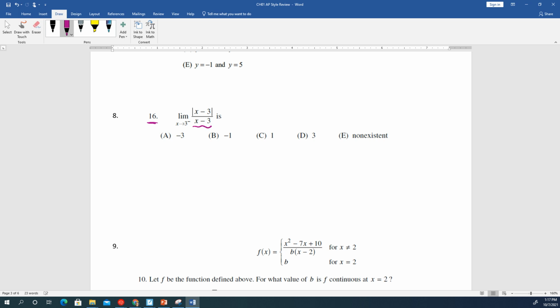So if I just take this, I can rewrite that as a piecewise function. And remember, your work is not graded on multiple choice, so we try to do things quickly and efficiently. We take the positive version when whatever is inside of my absolute value bars, which in this case is x minus 3, whenever that's greater than or equal to 0, so that's when x is greater than or equal to 3.